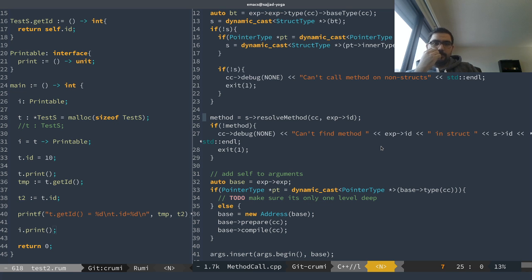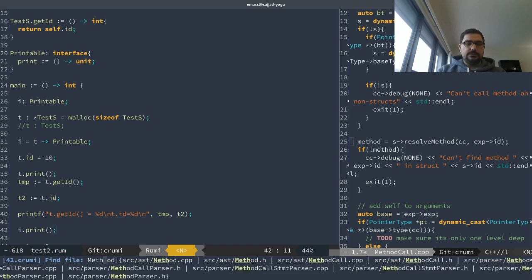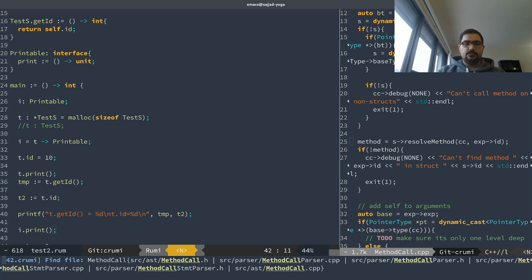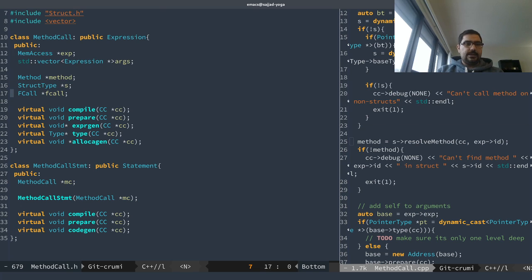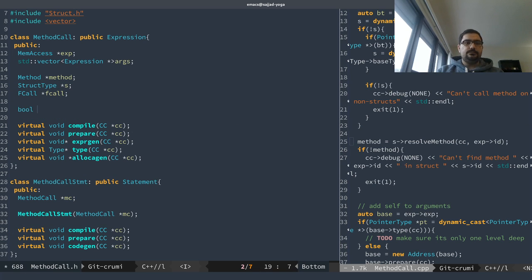right? So here, let's change the way our method call works completely. And method call should have a boolean value indicating if it's is interface, and it's going to be false by default, right?